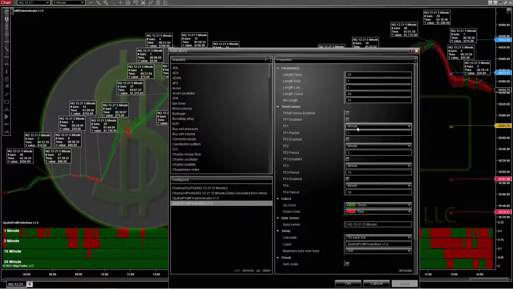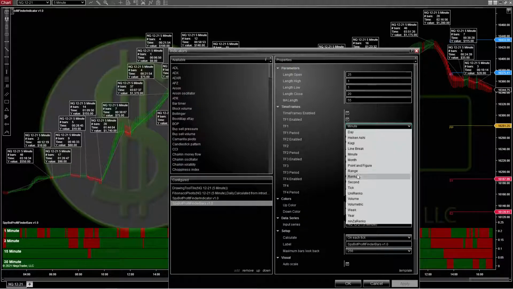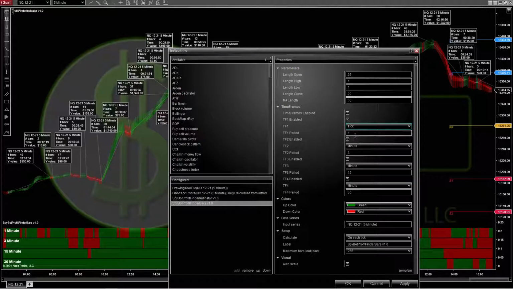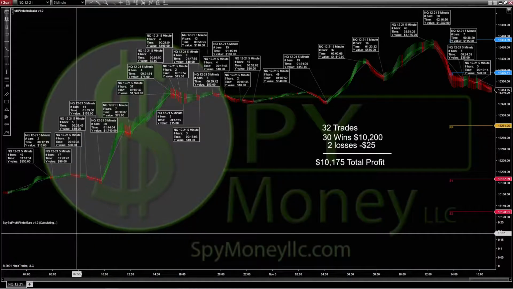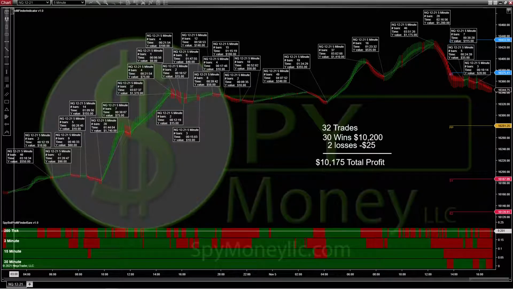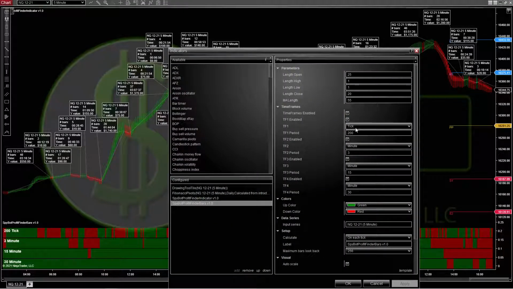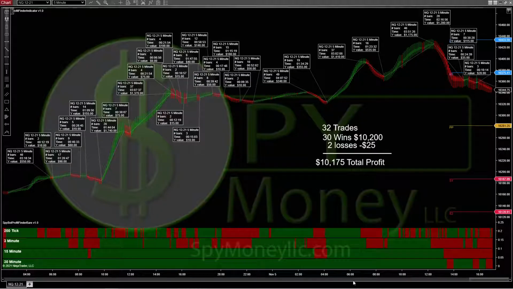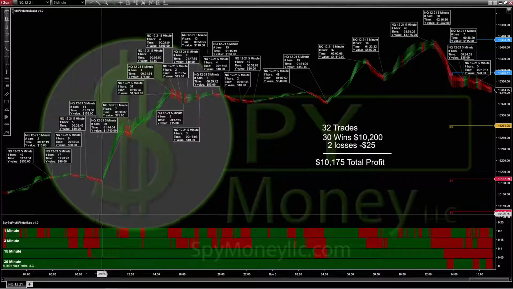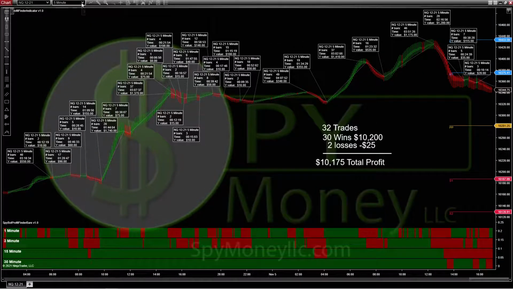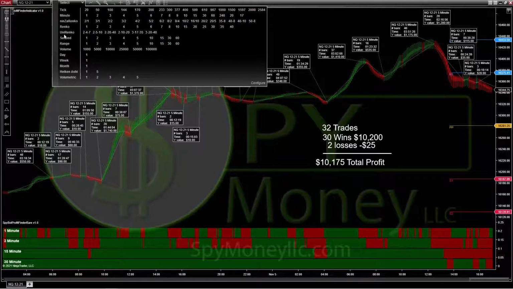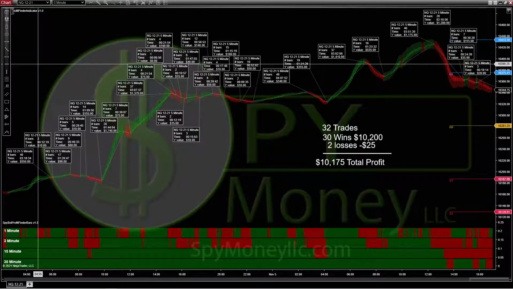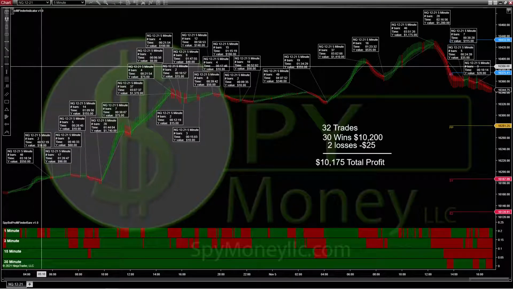If you wanted to, you can come in here and pick the tick chart. So maybe you want a tick of, say, 200. And then you do that, and it will change this one down here. It recalculates it. Now we've got a 200 tick. So you can do whatever you want. If I'm trading a minute, I will usually stay into the minutes on everything. And on this one, I'll just do like a 1 minute. But you can change it to whatever you want. Whatever you have in this up here, you can change it to. So it makes it very versatile for every user.